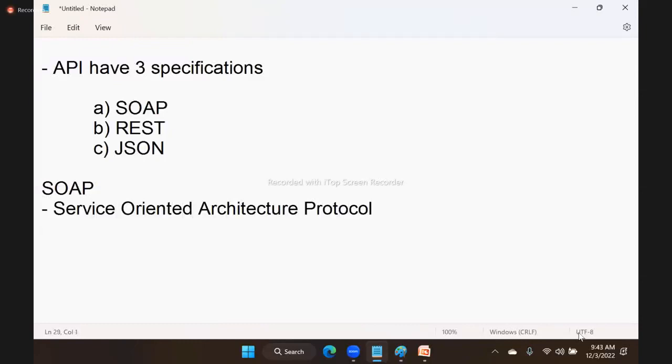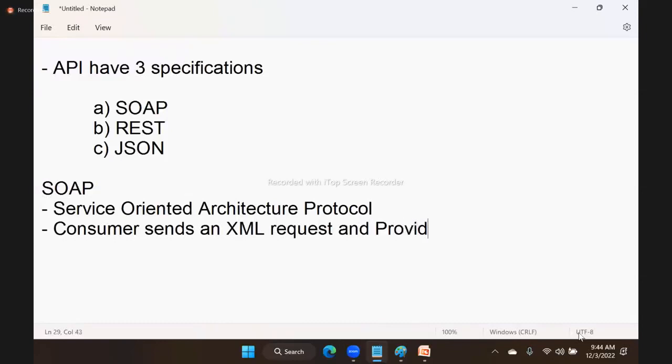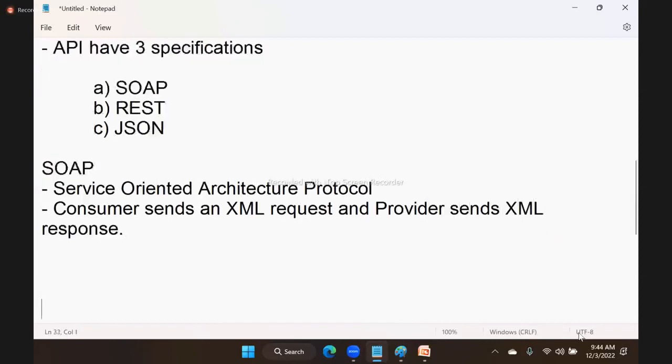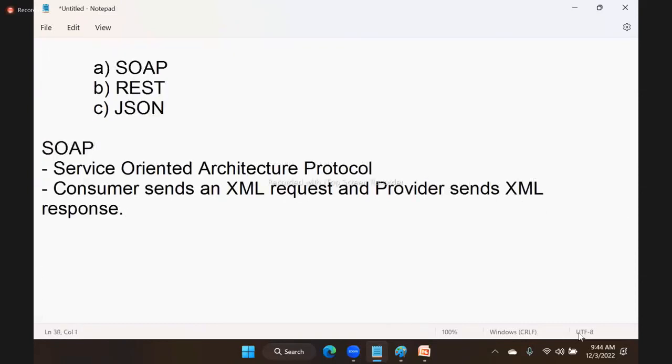What happens in SOAP? The consumer sends an XML request, and the provider sends an XML response. Consumer means client. Provider means server.